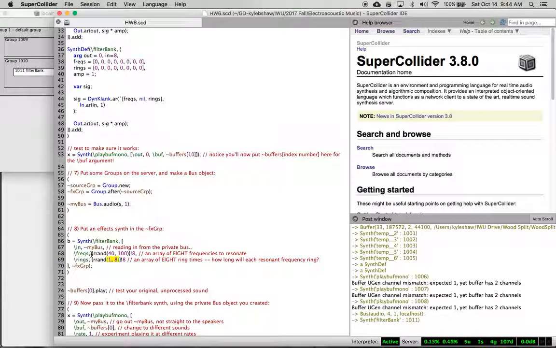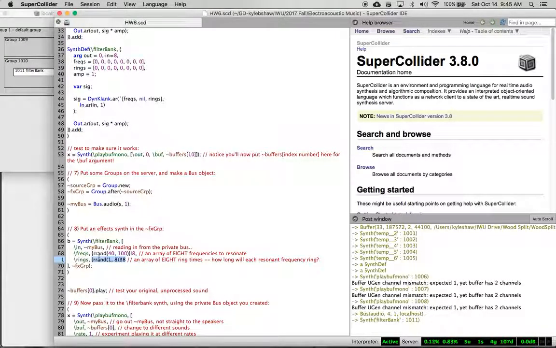So we just need to give it 2 arrays, an array of frequencies to resonate, and an array of number of seconds to resonate each of those 8 frequencies. Right? So index 0 of this array is going to give a frequency value, and that frequency value will ring or resonate for the number of seconds at index 0 of this array.